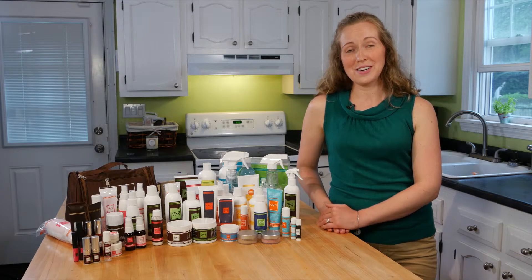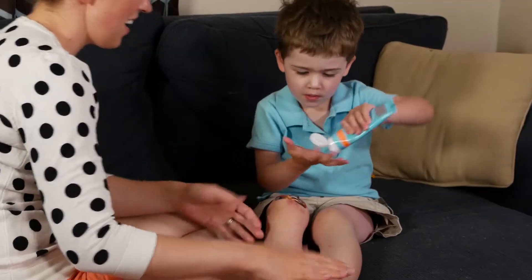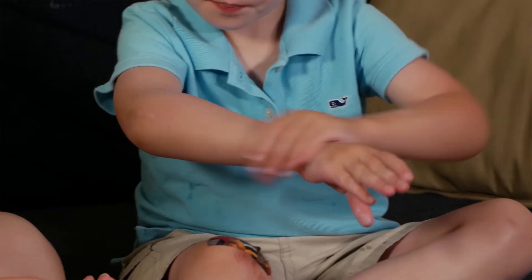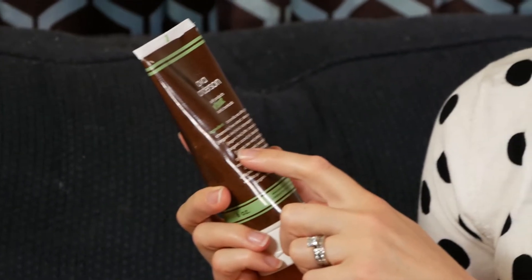So I realized I needed to switch everything over. I'm really passionate about these products because I want to do everything I can to keep my family safe and healthy. And when I put these products on my kids, I know every single ingredient — they're organic, all natural ingredients, and everything's listed on the label. So I don't have to worry about harmful chemicals or toxins causing problems later on in life for my family.